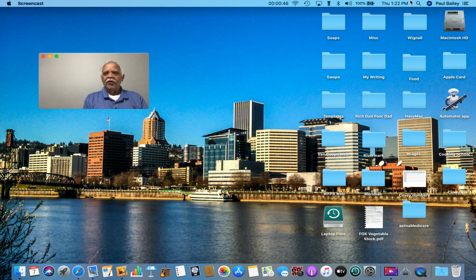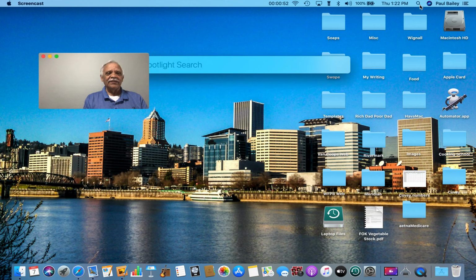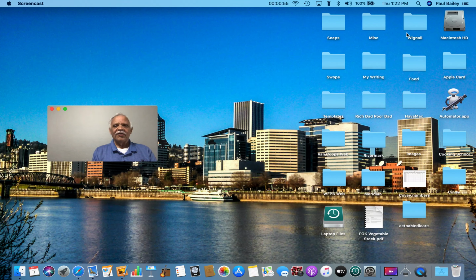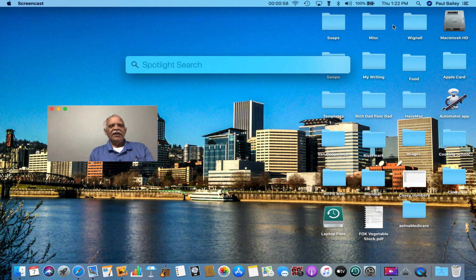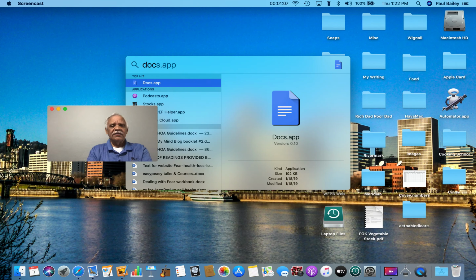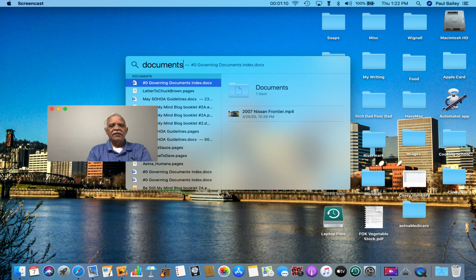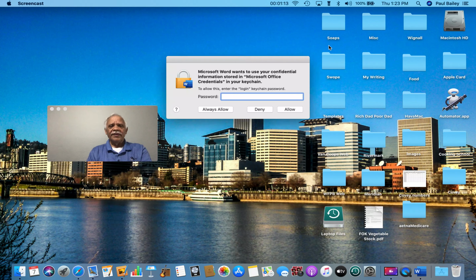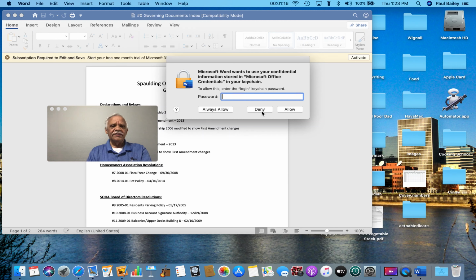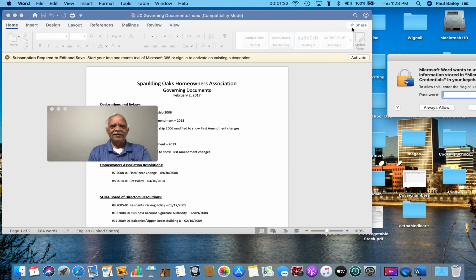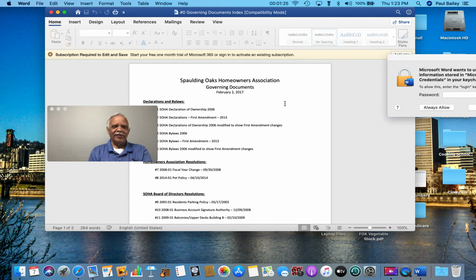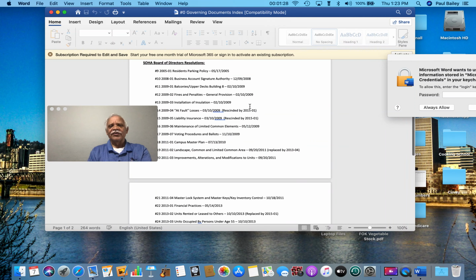Over in the very top of the screen, there is a little thing that looks like a magnifying glass. And when you hit that, something comes up called Spotlight Search. And so you can type in there something that you're looking for. For example, if you're looking for photos or you're looking for documents. So let's go document. Okay. I was trying to use Mac. I don't have a subscription to Microsoft Word, and it wants me to pay for it. But anyhow, your documents are right there.